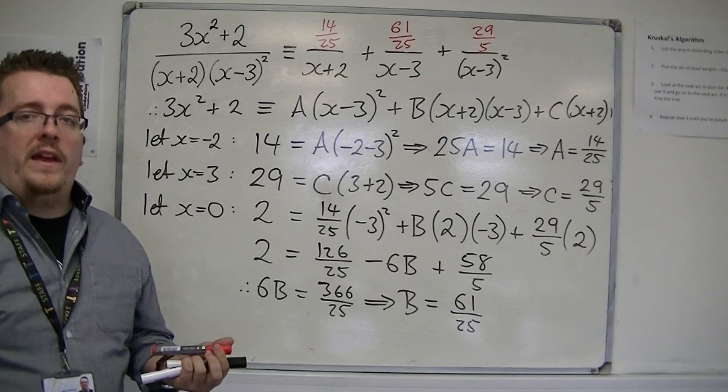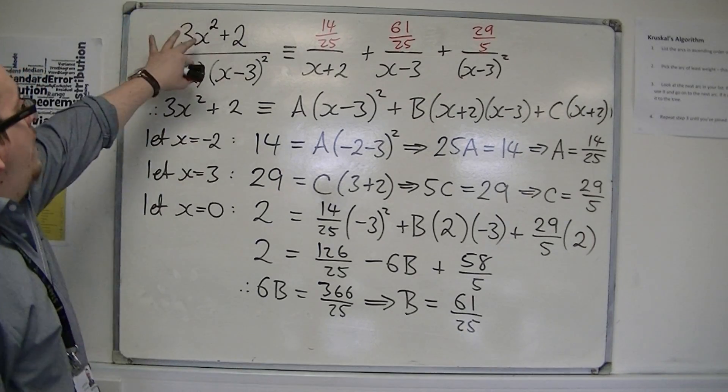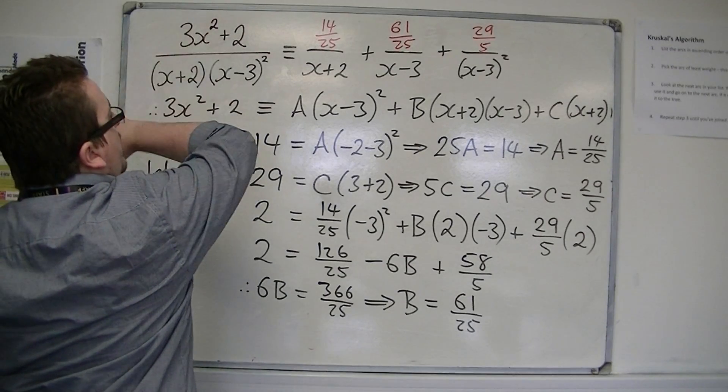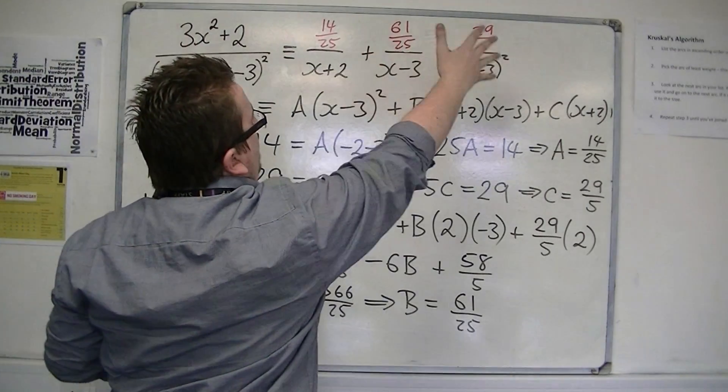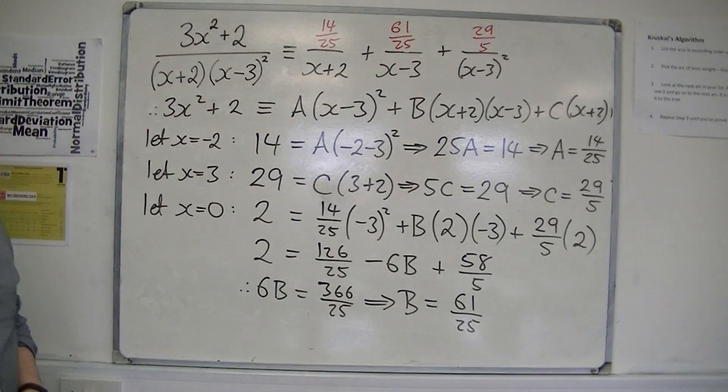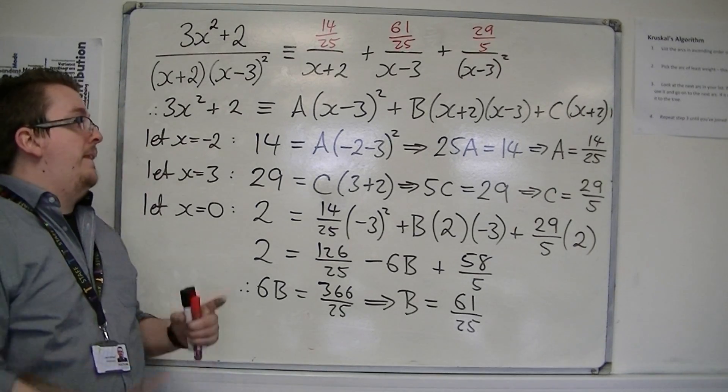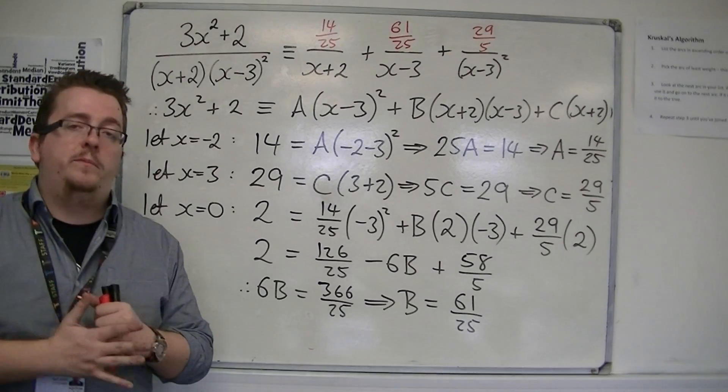Okay, we've got our three values, A, B and C. And we can write the left-hand side, this rational expression, as a trio of rational expressions. And that's how we can go through this more complicated example.